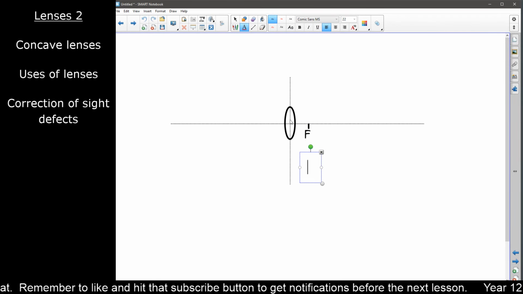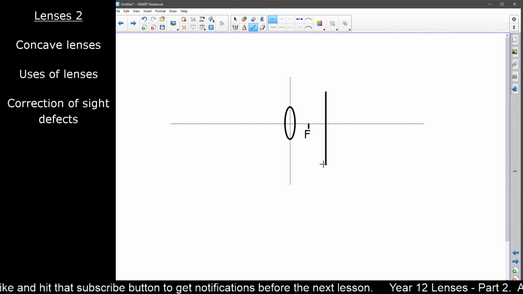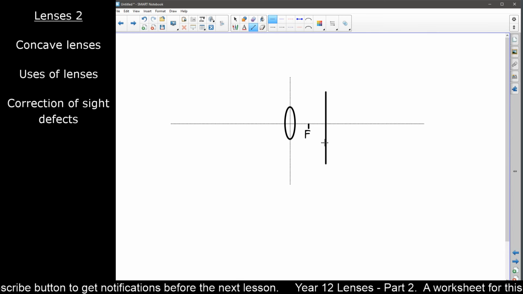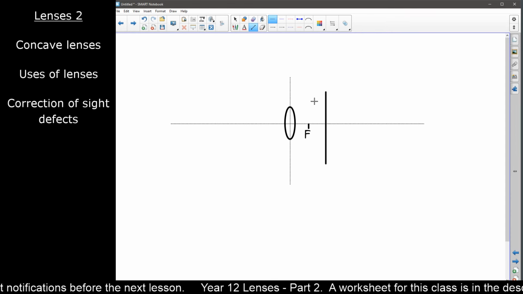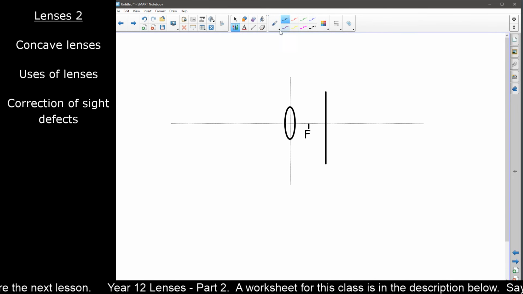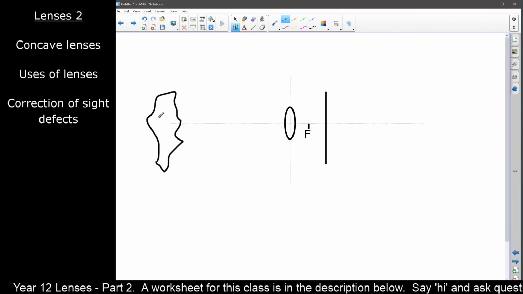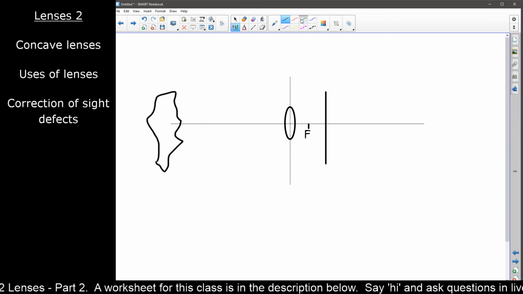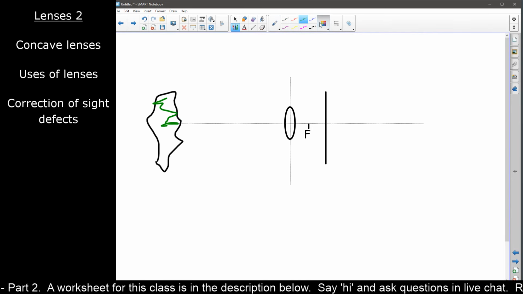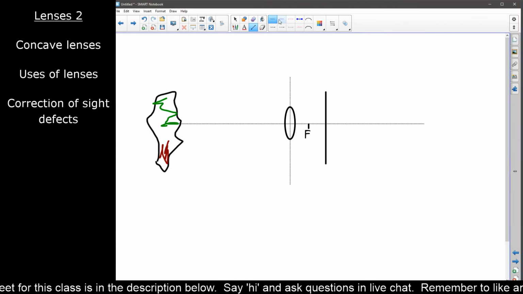And what we want to do is, somewhere back here, have some form of photographic film. Back in the old days, photographic film. These days, probably some form of photo detecting sensors in a digital camera or in your phone. There's some form of photo sensor that can make sense of the light that's coming through it. And the idea is that you take something like a tree that's a long distance away. That's not even close to a tree, but if we colour it in we can pretend it is. There's some green leafy bits and some brown barky bits. Lovely, it's a tree.